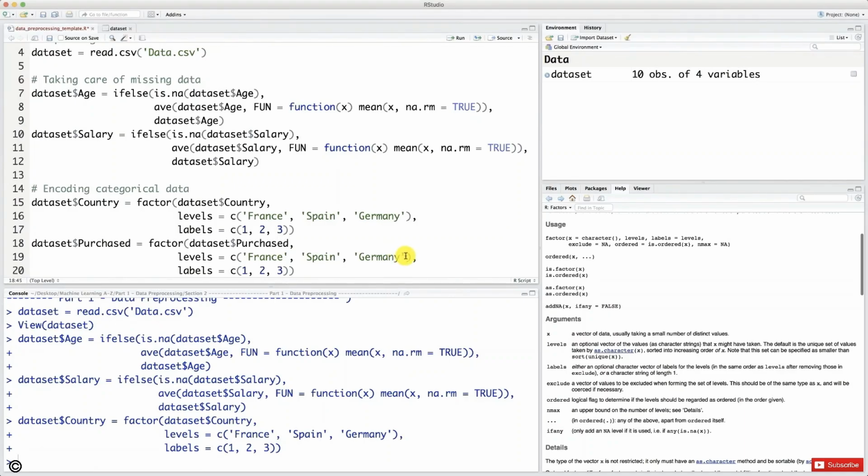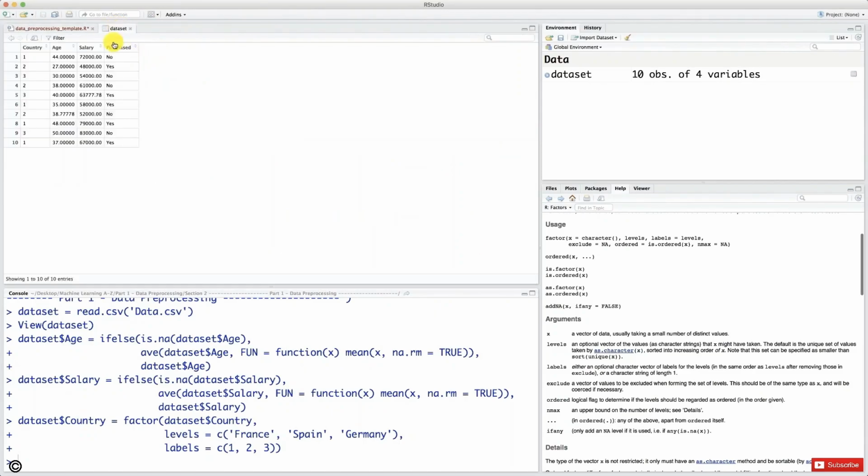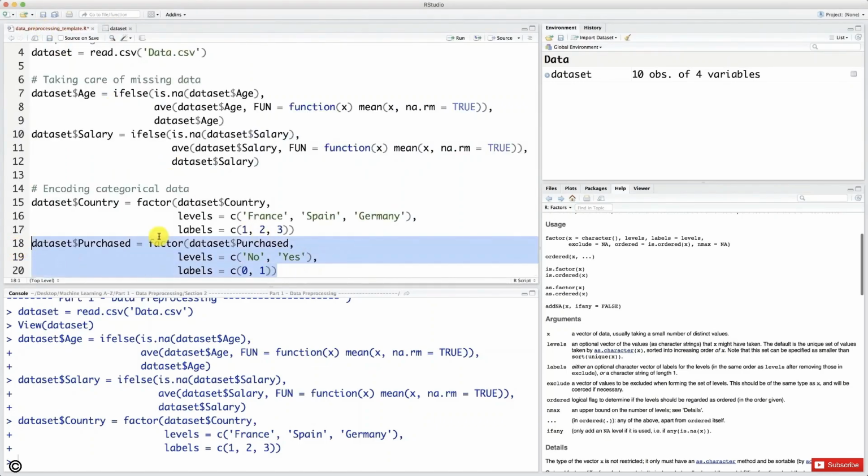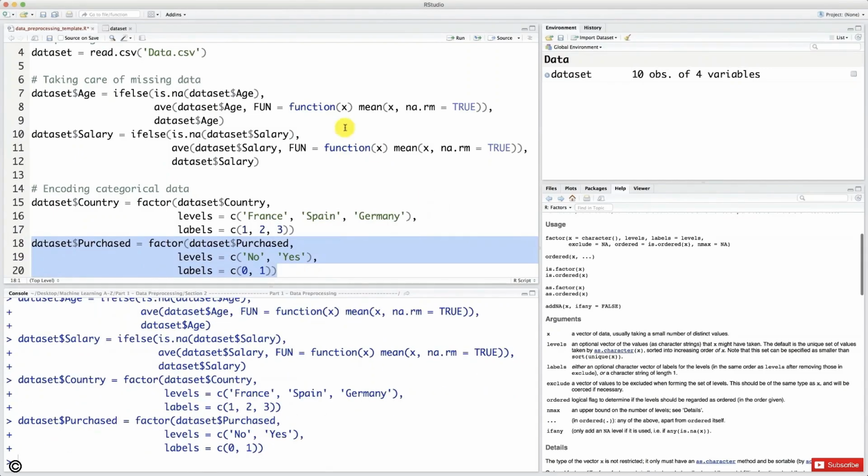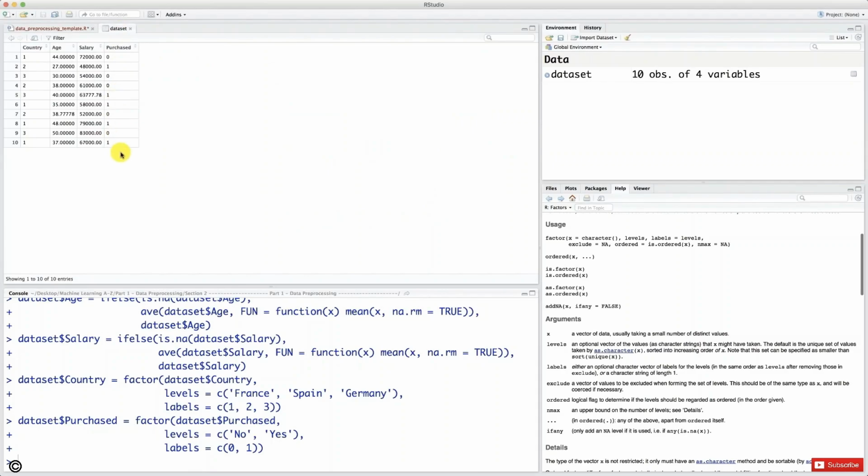Here we need to change the levels because there are new categories. So the levels are going to be no and yes. Okay, and now of course we need to change the labels. So we're going to put 0 for no and 1 for yes. I think that's what actually makes sense. And parenthesis. Okay, and that's ready. Let's look at the dataset. The dataset contains no and yes in the purchase column. And now if I select this and execute, the dataset contains now 0 and 1.